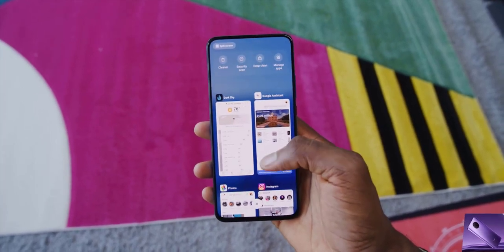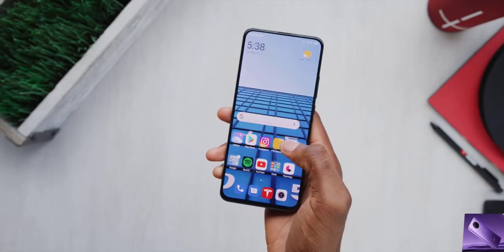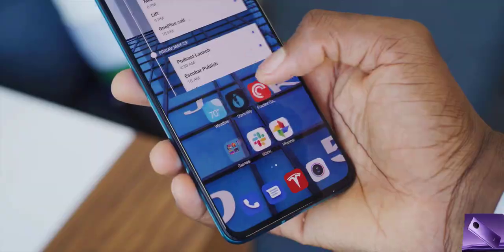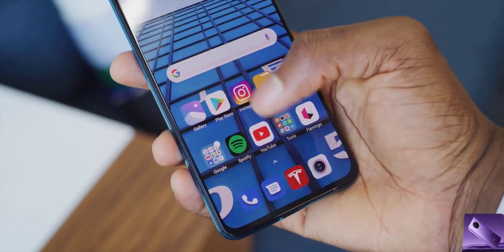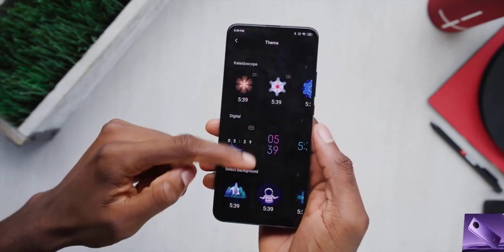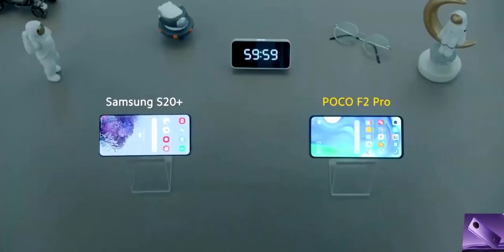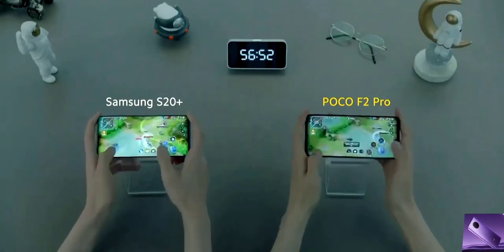The software is probably the only reason I couldn't rock this phone every day. MIUI is not my thing, and even the performance didn't feel up to its high standard — a Snapdragon 865 should feel smooth with a 1080p display pretty much always, but it doesn't always here. Part of that is software, and part of it is that I'm probably spoiled being used to higher refresh rate displays. I generally felt like it should be stuttering less and should be smoother. There are cool features like theme selectors and an always-on display with a customizable clock, but there are also occasionally ads inside the UI and stock apps.